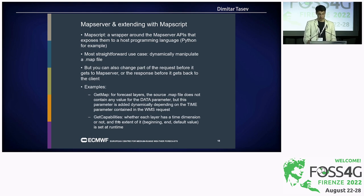For example, for the GetCapabilities, this is a very, very important example. GetCapabilities in the end is like an index, a list of all the things that the user can get. Because what the user can get is influenced by the authentication level and access control, it's not the same for everybody. So this XML file cannot be cached and sent back to any browser in the same way because it depends on the authentication. So what we do, we get a clean, full GetCapabilities back from MapServer, and then we remove the layers that are not accessible to that particular user, and we change the date. You remember the XML example that I showed before? We changed that value to restrain it, so that, for example, you don't get the last 30 days if you are not authenticated. So we changed the date so that the client knows that the time dimension is limited.